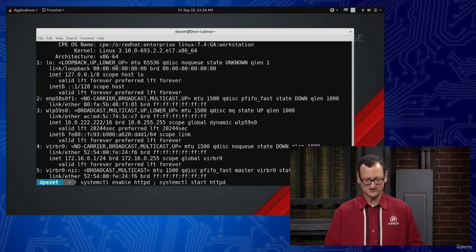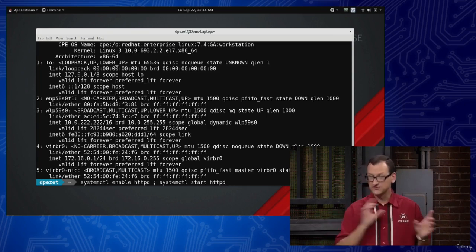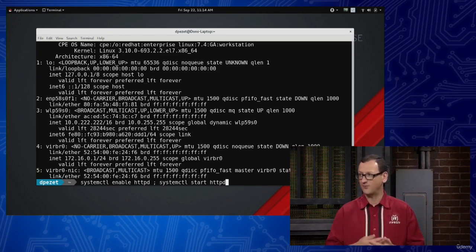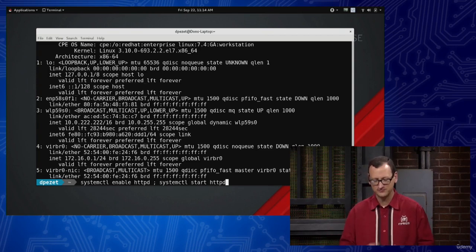That will tell it to start up when the system boots and start it right now, right? Now there's other shortcuts that make that easier, but this is a way that I would do it. Just run the two commands. I know I'm going to run them anyway, but here I can put them on one command. Really handy when you're scripting and automating, and you shrink the size of your script files a good bit by chaining commands together like this.